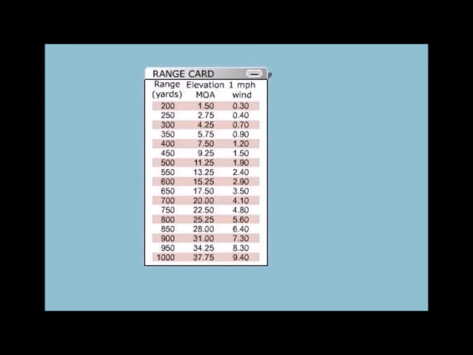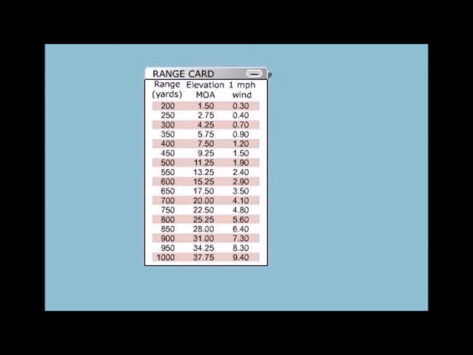The wind drift is given in inches for a 1 mile per hour full value wind rather than minutes of angle on the dope data sheet. This is to allow for more precise measurements in the field. You'll need to calculate the minutes for your windage setting once the velocity, direction, and range have been determined. I use 10 mile per hour measurements and write in the minute of angle to adjust for a 10 mile per hour full value wind.